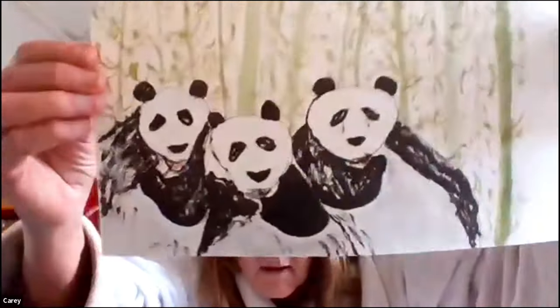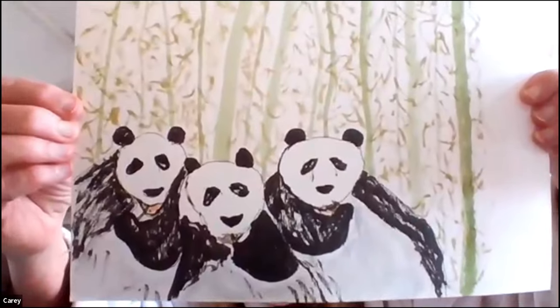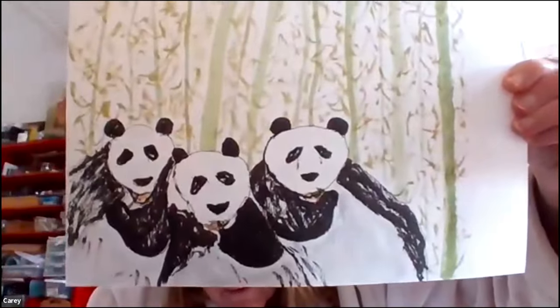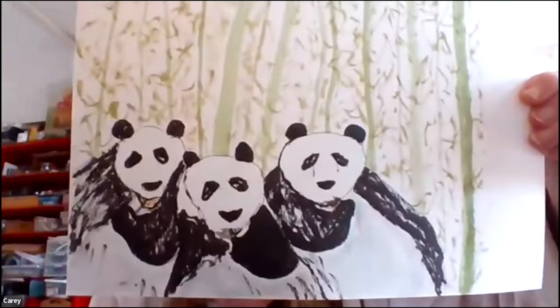Carrie, let's go to you. Okay. All right. So I'll do the sound effects for the pandas. Oh, please do. Whoa, dude, what's going on? They do look a little stoned. Yeah, they're definitely stoned. They're just hanging out, having a great time. Super cute. They are grooving on the bamboo.